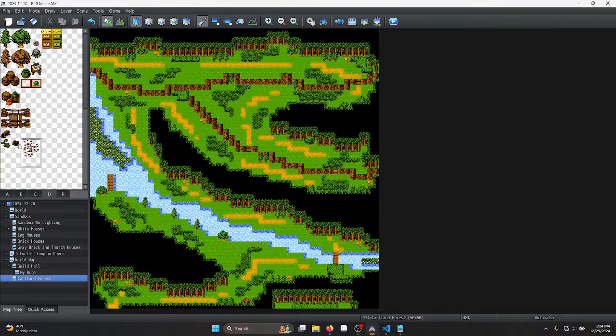Okay. Some leaf litter might be interesting by that dead tree. Yeah, we got some grass humps I modified from the base assets to be 8-bit. Some logs I modified.